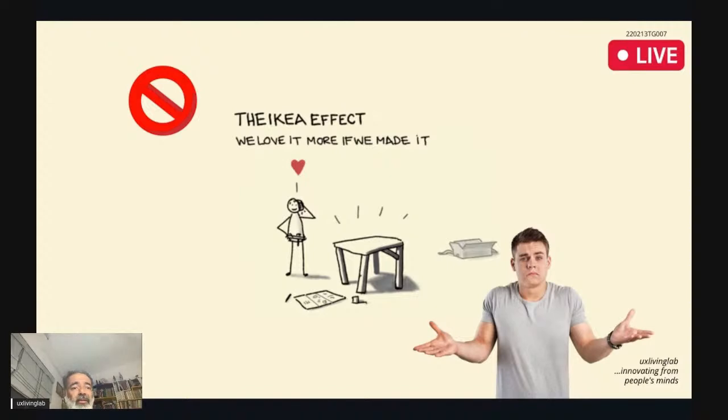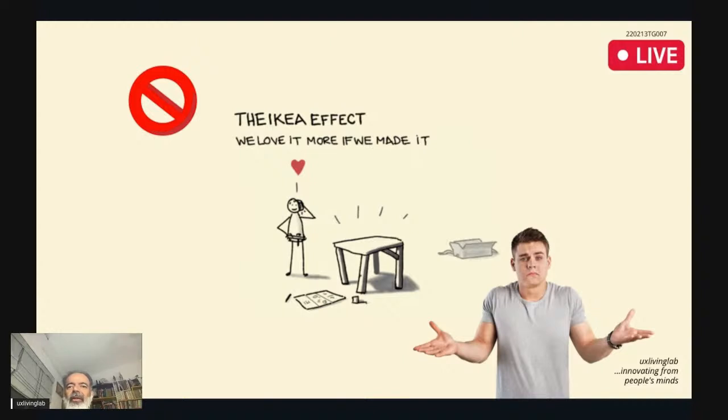Why should we conduct UX research? I already designed it. That was better. This approach is called the IKEA effect. It is named after the great company IKEA, because they develop products in knockdown form. You have to purchase the components and assemble them. And actually, you are paying the company for your own assembling and creativity.